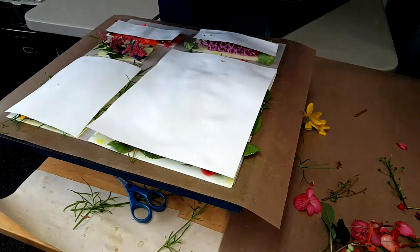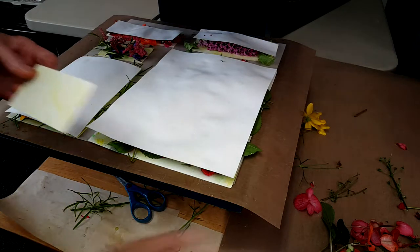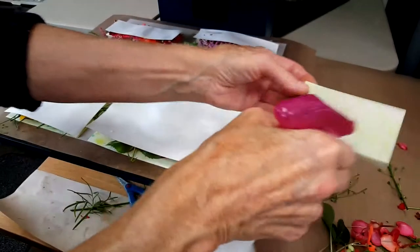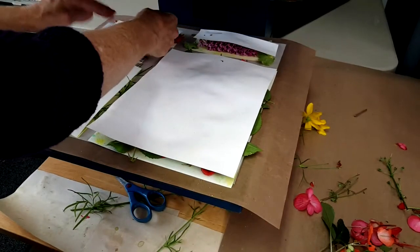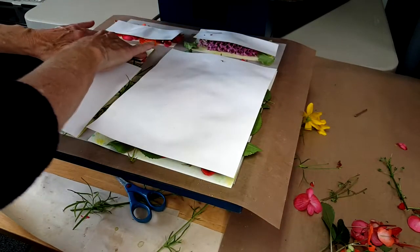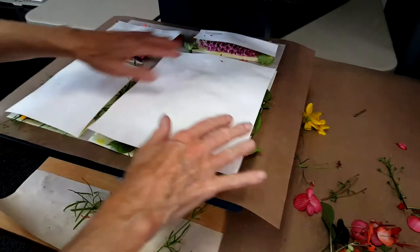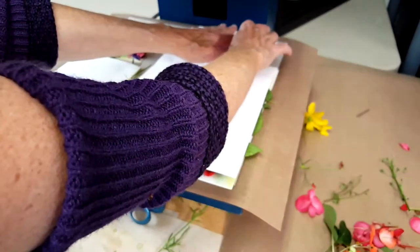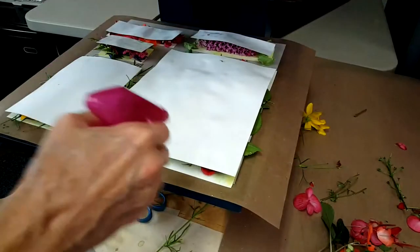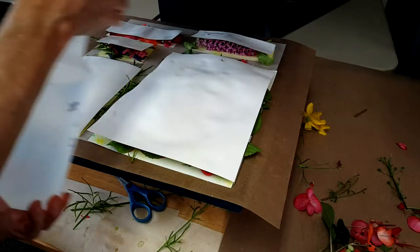All right, let's get the rest of the... Okay. All right, let's do it. So I just wanted to show you how I was doing the arrangements. I might have taken a little bit more time if it wasn't on camera because I tend to be a little bit obsessive. Now, we really need to get these wet because they've dried off quite a bit.